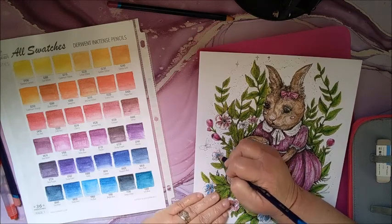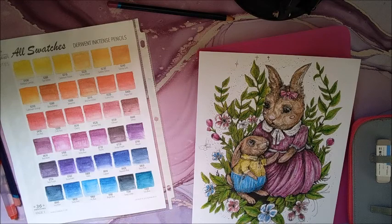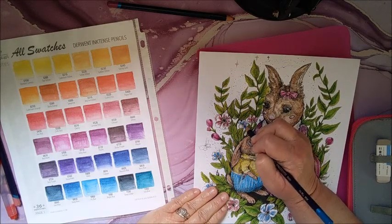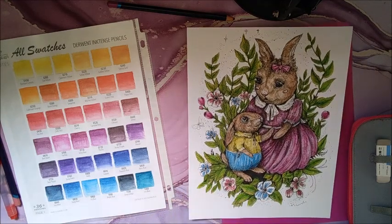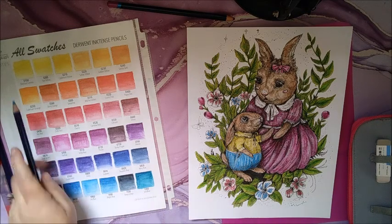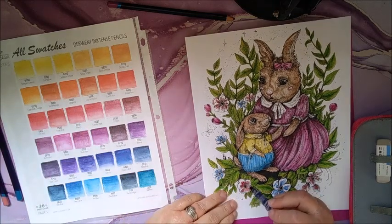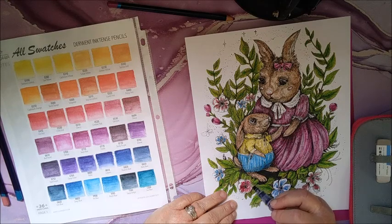That's another thing I like about Inktense — depending on the way you want to color your pictures, you don't have to be perfect when you're using them, and I like that. Okay, now let's go over it. Do the red first. You can see there I'm starting in my dark, which I should not be doing — practice what you preach.